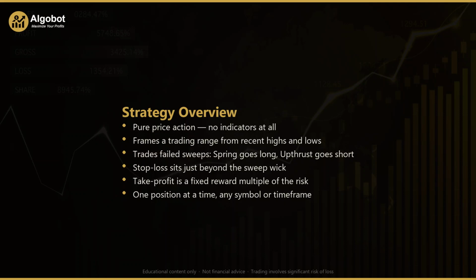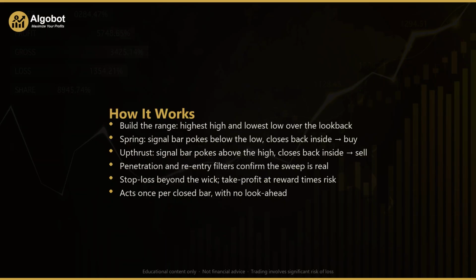Because it only acts on these failed sweeps, the strategy is naturally selective. It does not chase trends or trade every single bar. That makes it best suited to patient traders who appreciate structure-based setups and who want to study how liquidity and stop hunts can drive reversals. As always, everything here is for educational purposes only. We are studying how the code behaves historically, not predicting what any market will do next. Now let's walk through the mechanics step by step.